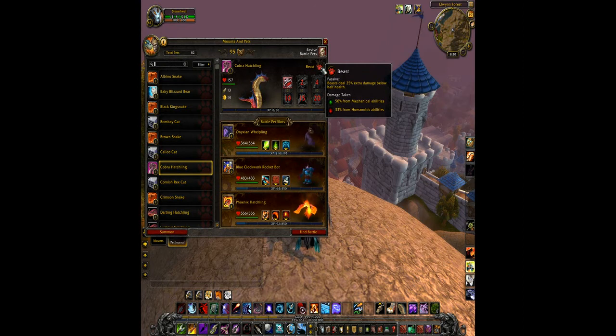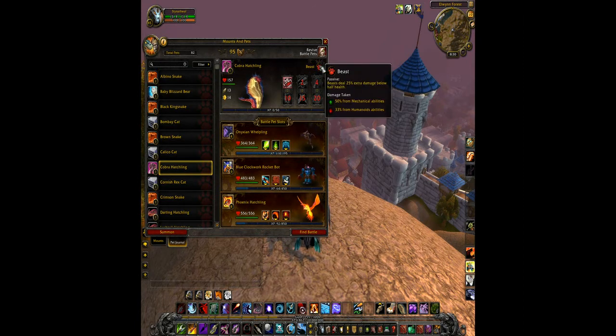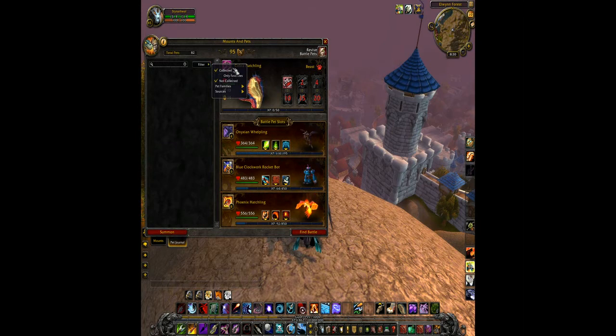Cobra Hatchling is a beast. Now, beasts deal 25% extra damage below half HP. That's pretty good because half HP for my Phoenix Hatchling is still almost as much as my level 4. It's still way more than this guy. So, depending on the situation that you're in, that may or may not be useful. If you're fighting somebody and you're pretty evenly matched, this will help you to win. That'll help kind of cinch it for you and get you the victory.